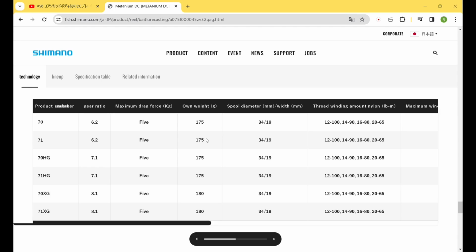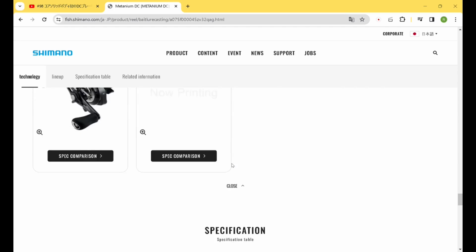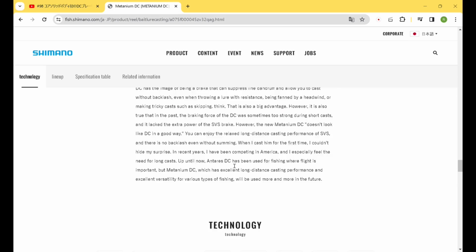So this is going to be the lightest weight DC reel ever, if that's true. Now the XGs are going to be a little bit heavier by 5 grams, but usually when you put a DC brake unit into a Shimano reel, it generally gains almost an ounce of weight. So this is awesome that they've put the DC unit into the Metanium and kept it around the same weight, and I'm thinking that's probably due to that aluminum gear.